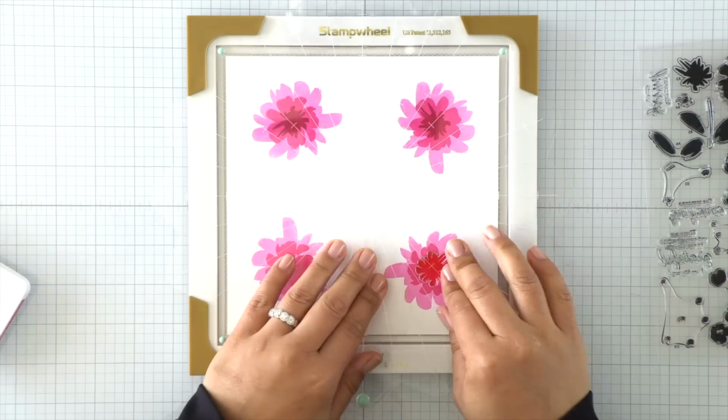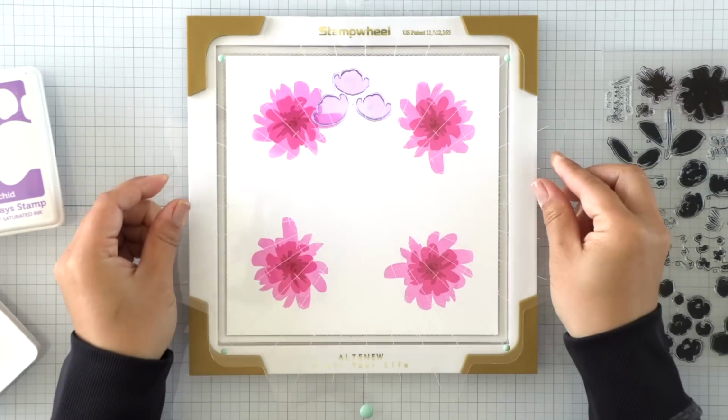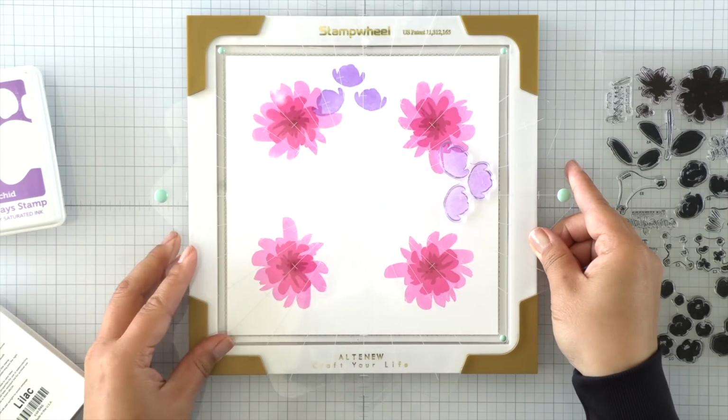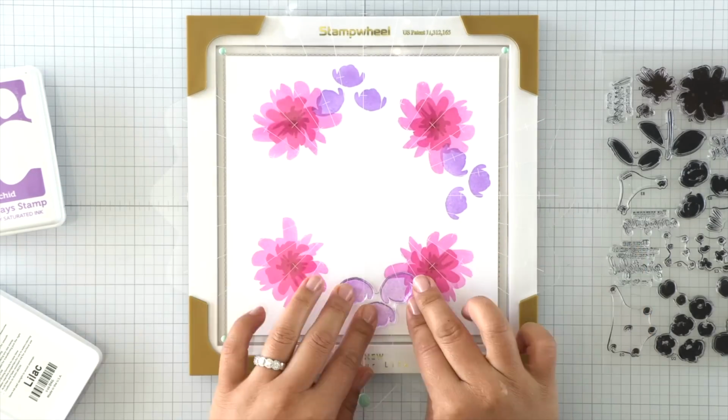So there's a lot of stamping to be done, so I'm going to speed things up, but as you can see, the rotation on it is always the same. I have my starting points with my enamel stickers at the top and bottom, and then I'm going to do a quarter turn with every single layer.